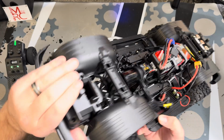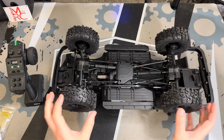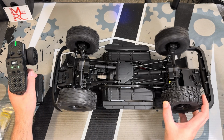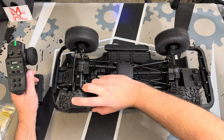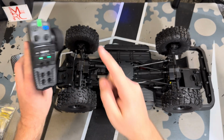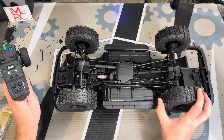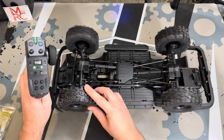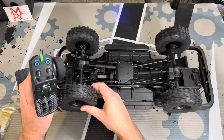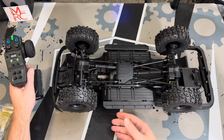Okay. So again, lockers, this is unlocked. You can see the wheels spin the opposite direction. The tires go the opposite direction. And if you give it a little bit of throttle, you're able to hold it, right? So that's good for going fast. And if you lock it, now this rear end is going to be locked together. But our front will be open, and then lock our front. Super awesome.